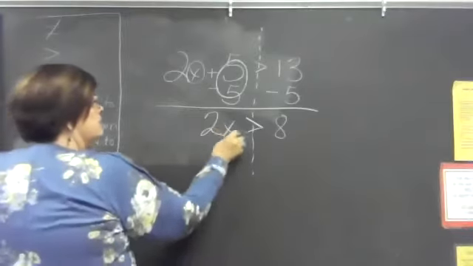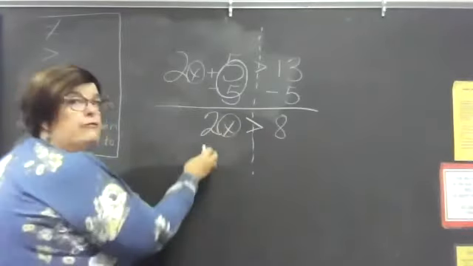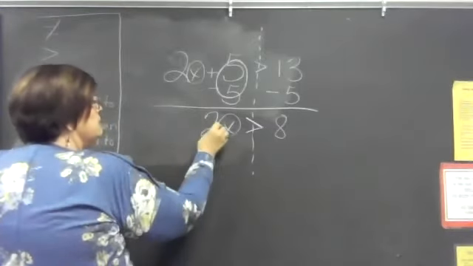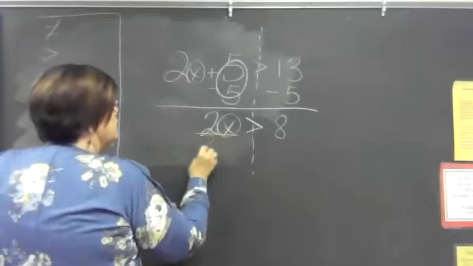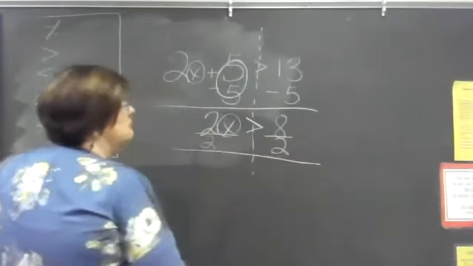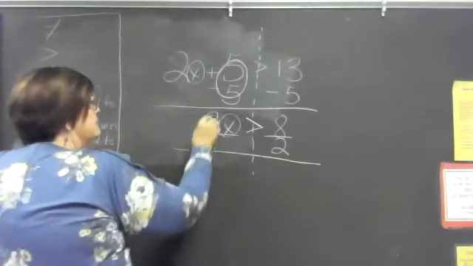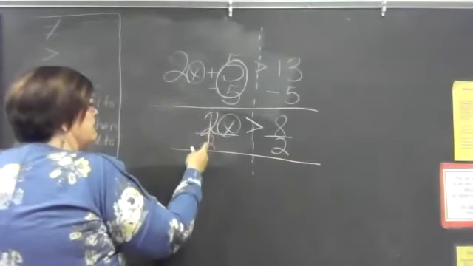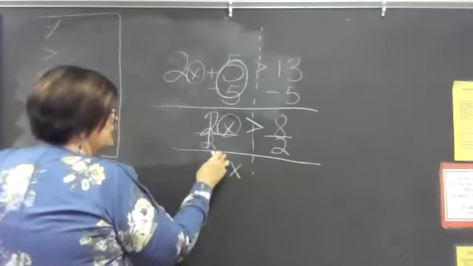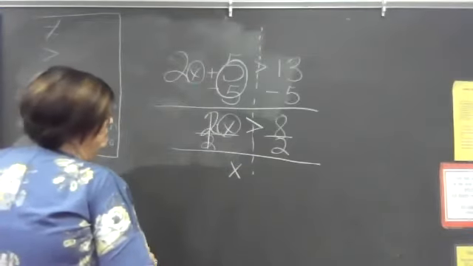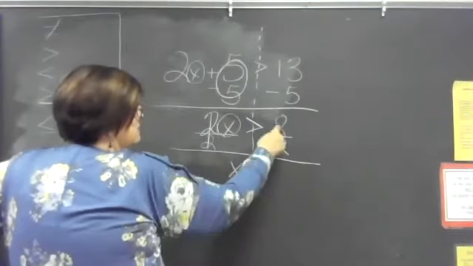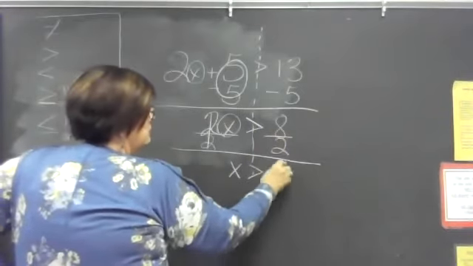You're going to circle your variable, which says we're going to focus on this side, and we have to get rid of the 2. The 2 is multiplied, so we divide by 2, and we divide by 2. Again, nothing is different. Any number divided by itself will be 1. And when we say 1x, we leave the invisible 1 off. Bring down your sign. 8 divided by 2 is 4.